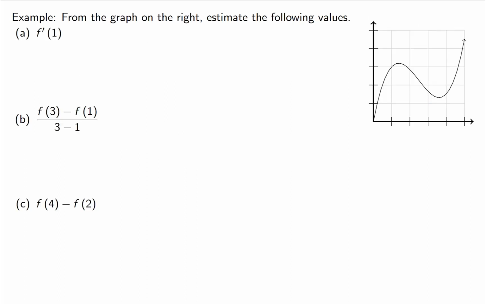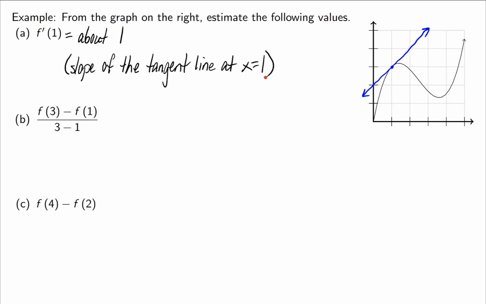Next, let's do a little comparison between the different things that we've done so far. If we're looking at f prime of 1, what that means is you would take a look at this point and then take your best shot at the tangent line that seems to follow the curve. That seems to be a pretty good one. We'll say the slope of that line is about 1. And again, that's exactly what I'm looking for, the slope of the tangent line.